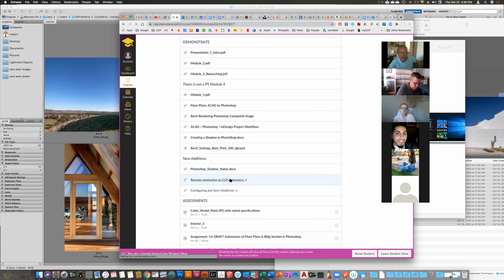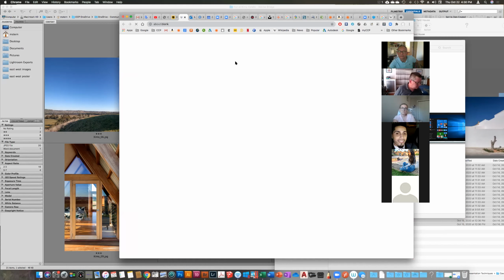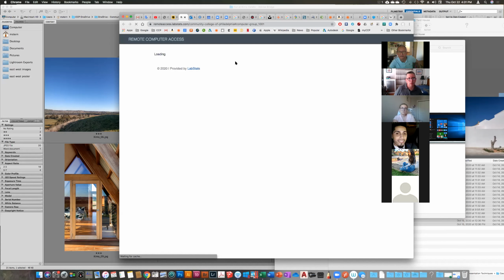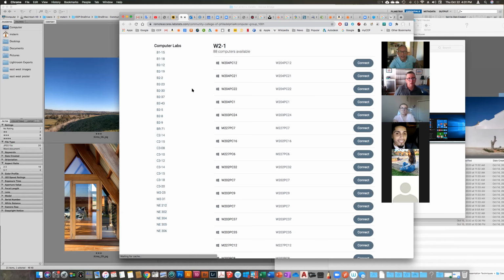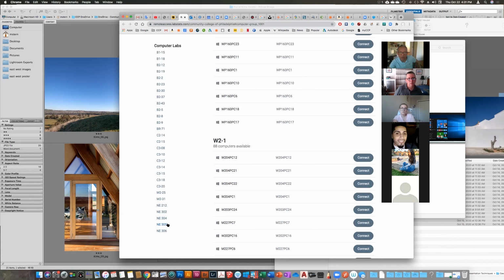So this takes us, come on. Here we go. Remote access. And okay, it's already scrolled down for me, but you have to go way down to our computers are under W21.